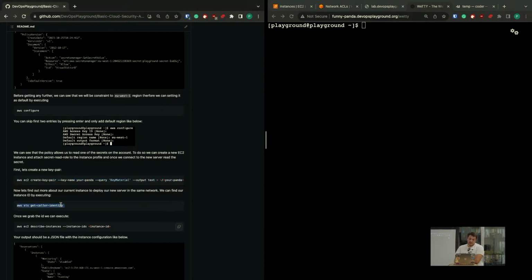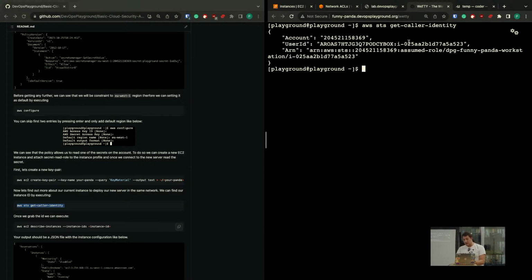So the next step, I'll go back to our very first command to get our caller identity, just to grab this time the instance we're actually on, and this will be the ID. We could do it in a different way. We could curl the instance metadata as well, but since that is handy.